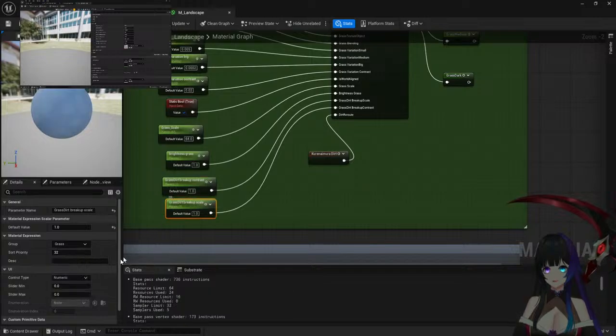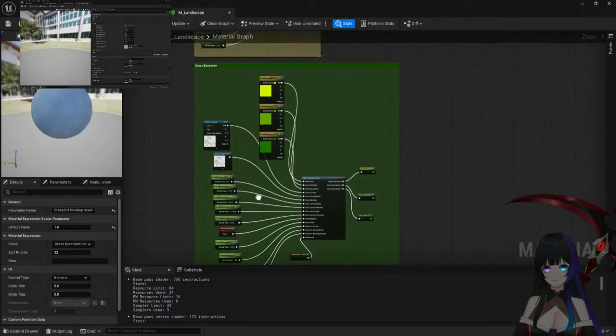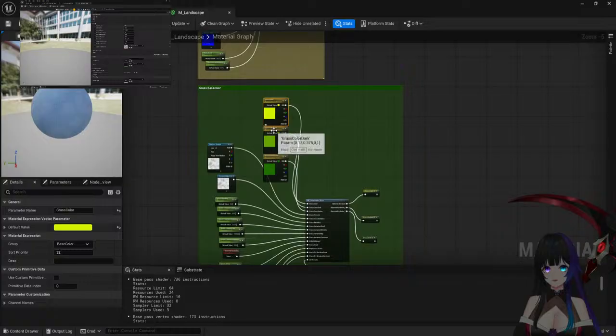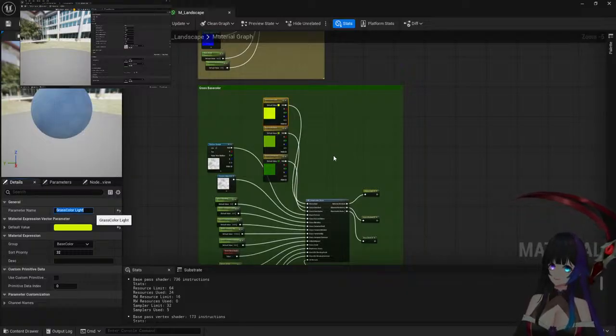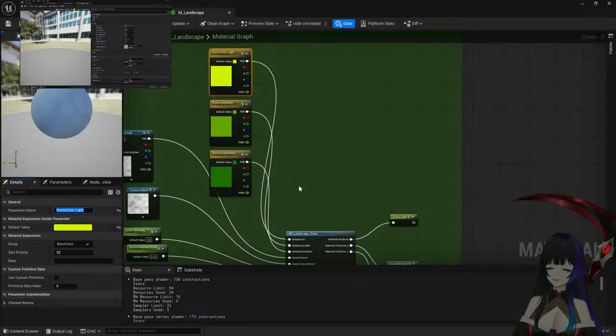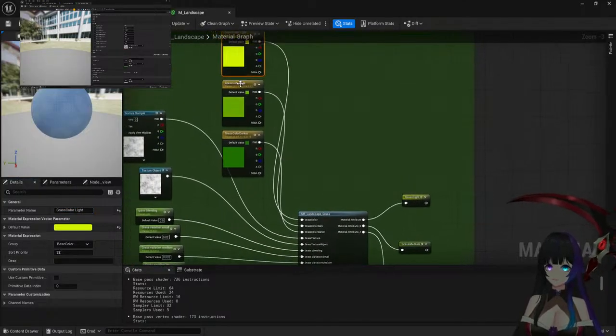But that's basically one where I have to do some check-ins. That's working. Let's do grass color line: dark and darker. No. Color medium: light, medium, and dark.